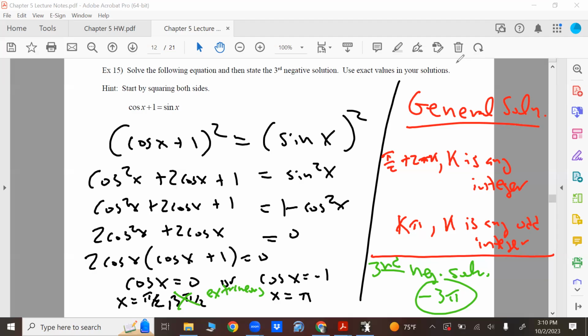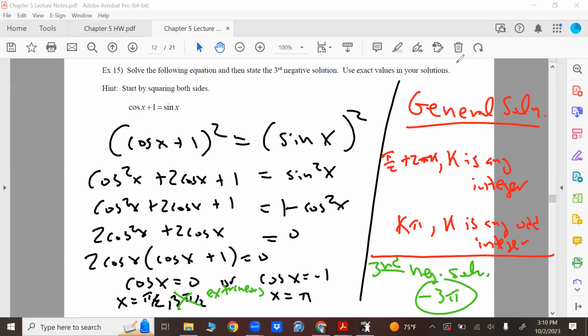So cosine squared x plus cosine x has to be 0. Cosine x plus 1 equals 0, so cosine x equals negative 1. That's pi. Cosine x equals 0. You get two answers from 0 to 2 pi, right? A full rotation in the circle. Definitely pi over 2, definitely 3 pi over 2. Here's the part I actually didn't see myself. I had to look at the solution key, I'll be honest. I didn't see it myself.